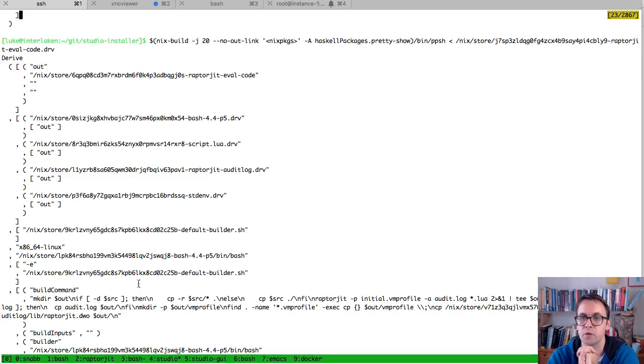So, question then, I suppose, is this going to tell us what we want? What we want is to know... This is supposed to be a description of the result of running a Raptorjit program. So what we expect here is that this derivation has to run a Raptorjit program. So it should depend on the Raptorjit virtual machine. So there should be a reference in here to a very specific version and build of the Raptorjit virtual machine, and a few other related things. And there should also be a description of the outputs that this is going to produce.